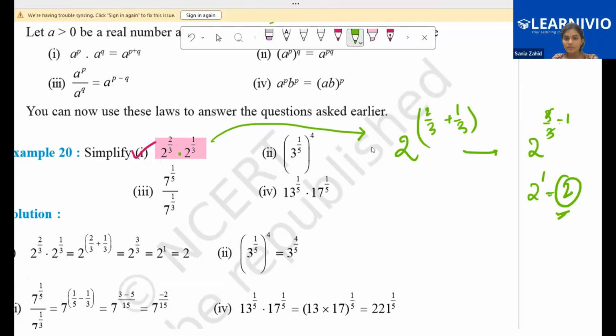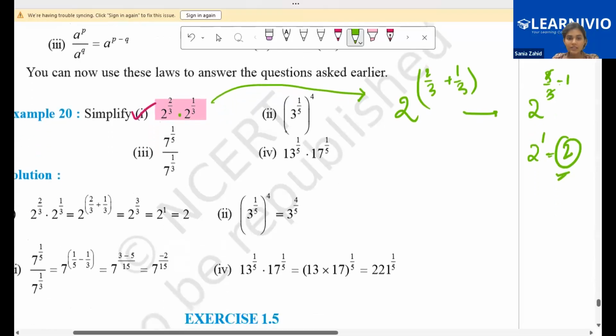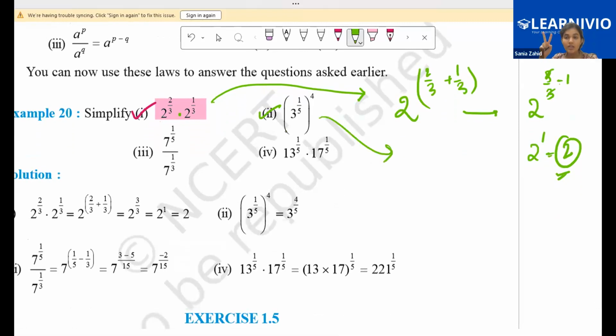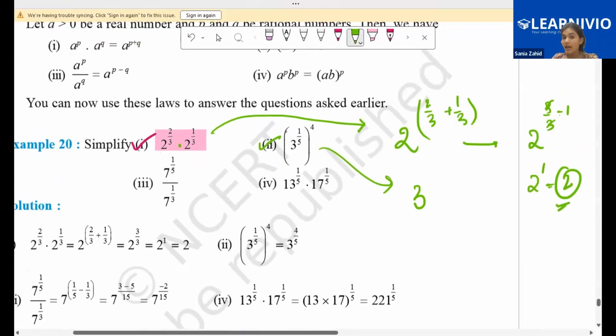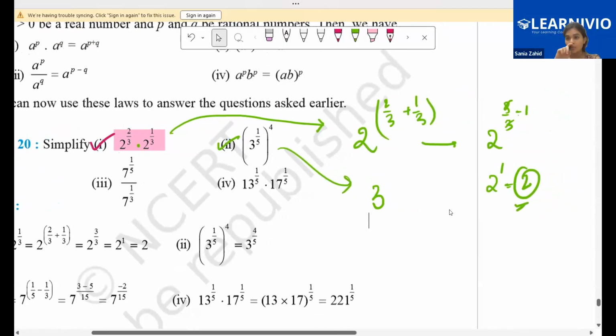Right? Now the second one is 3 to the power 1 by 5 and then the whole power 4. So children, I taught you whenever there are two powers together, what do you do to the powers? You multiply the powers. Right? So you take 3, 1 by 5 and then there is one more power, that's 4. Okay, there is just one base and two powers together. So you multiply the powers. So 1 by 5 into 4 is how much? 4 by 5. Simple.